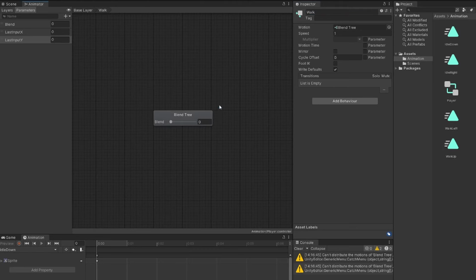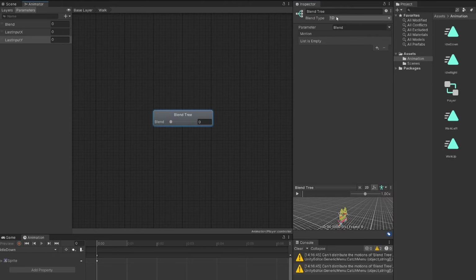So I'm going to double click on this, click on our blend tree, and exactly the same blend type we want to be 2D simple directional. And now our parameters, we want some new parameters again. So we don't want our last inputs, we actually want a live feed of our current inputs. So I'm going to just call this input X, click on the plus, new float, input Y. So these will update as our player pushes in an input, either by keyboard or controller. Then on our parameters drop down, change from blend to input X, and then input Y.